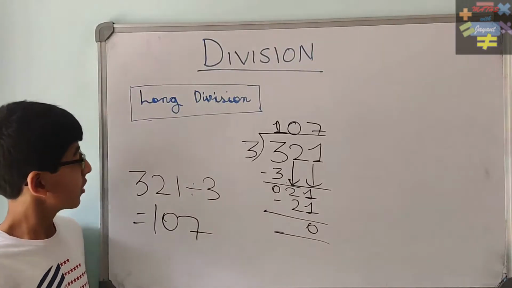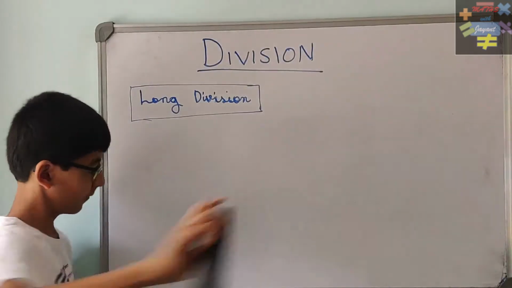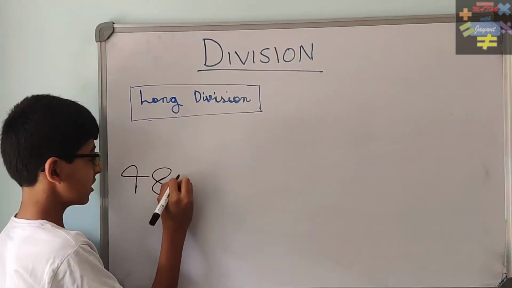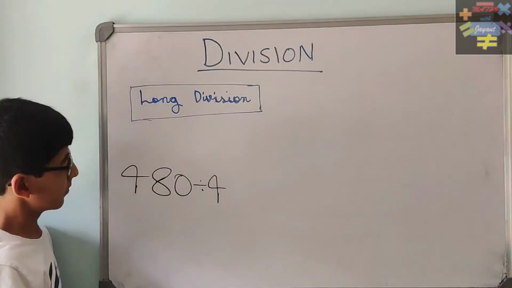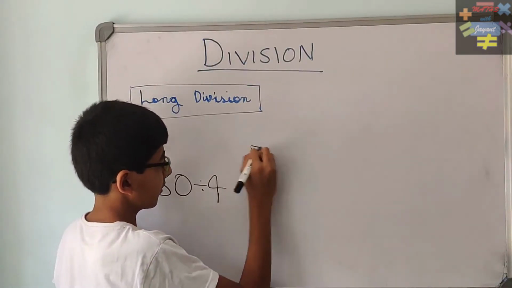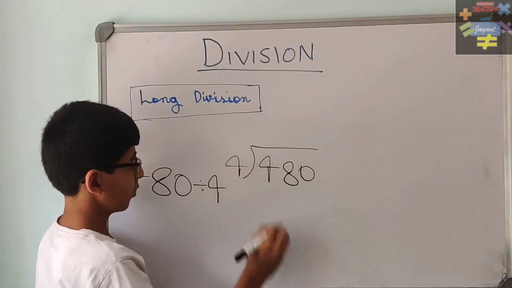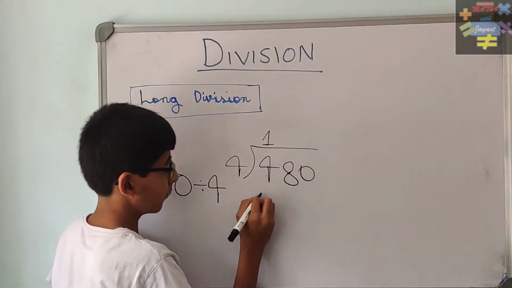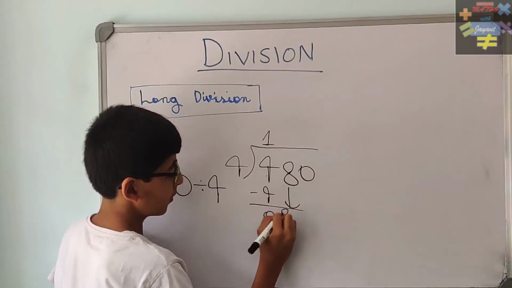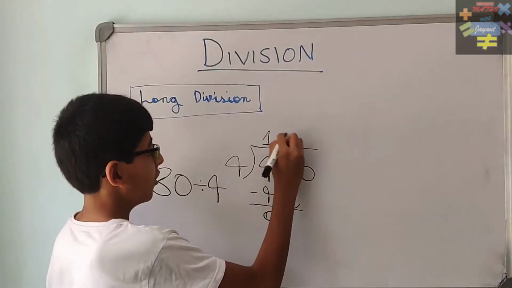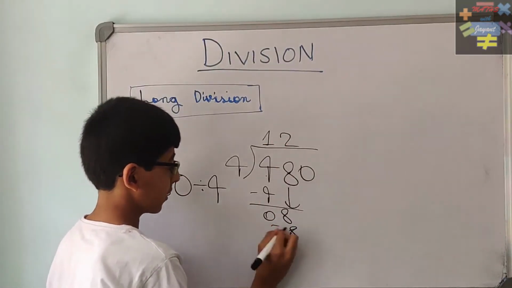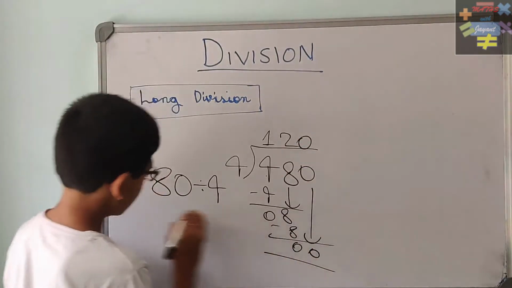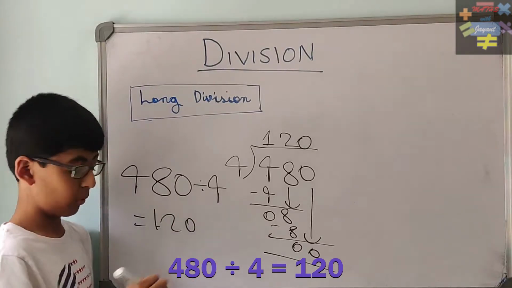Let us solve another question to make this method more clear. Suppose we have the question 480 divided by 4. How do we solve this? Write the 480 over here and 4 over here. We start with the first number. 4 somethings give us 4? Yes, 4 ones are 4. We subtract this 4 and we get a 0. Pull the next number down. 4 somethings give us 8? Yes, 4 twos are 8. So we write this 2 over here, and 8 over here. We subtract and get a 0. Now, in the case where we have got 2 zeros, just write a 0 on the top. So 480 divided by 4 gives us 120.